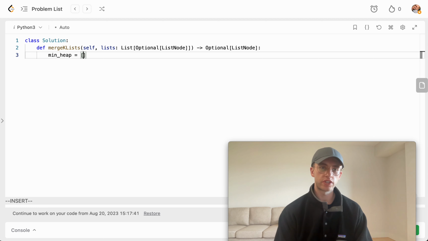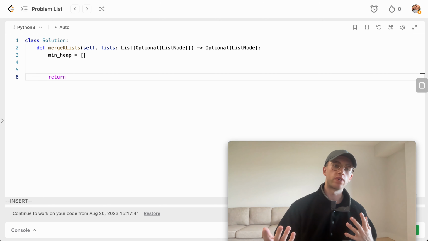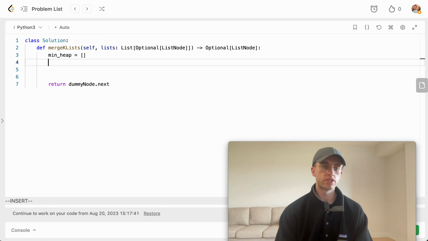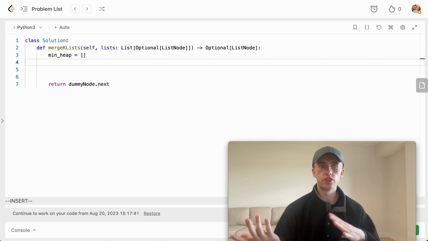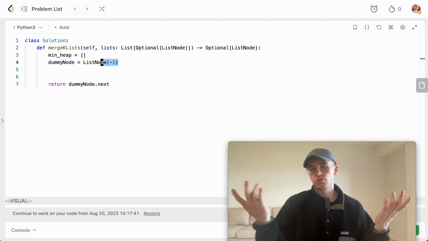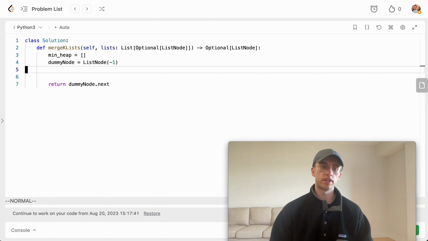And so it's essentially just an array in Python initially. And we're expecting to return some newly generated list. And so whenever you hear this, you should instantly think to use a dummy node. And so we're going to return the dummy node.next. And this is what we did in the previous problem. So if you haven't seen those, I'll tell you to look ahead because this is a common pattern that we used before. And so essentially, we just create a new list node with some random value associated with it, just so that we can create a new linked list.